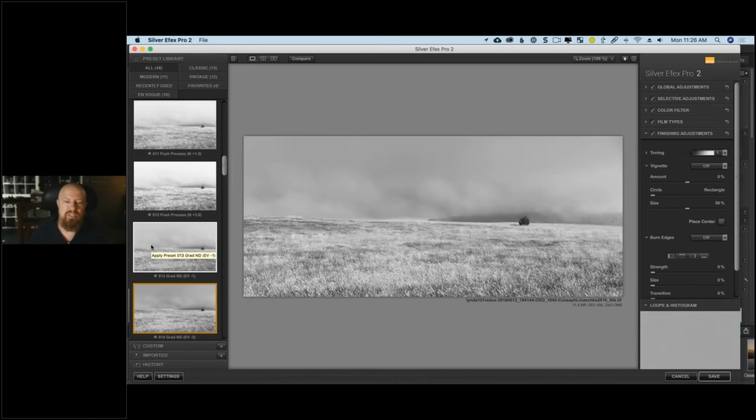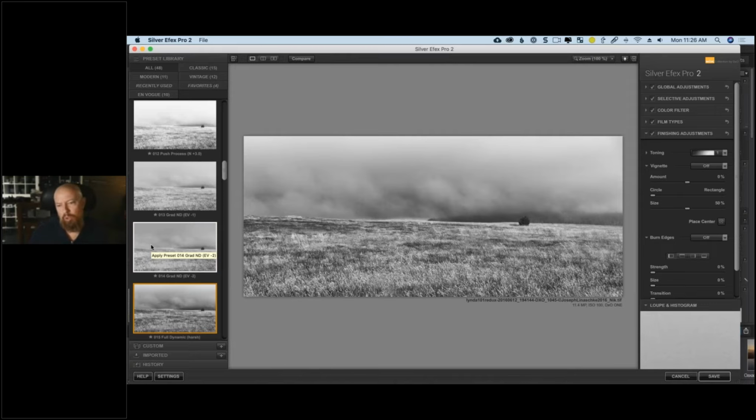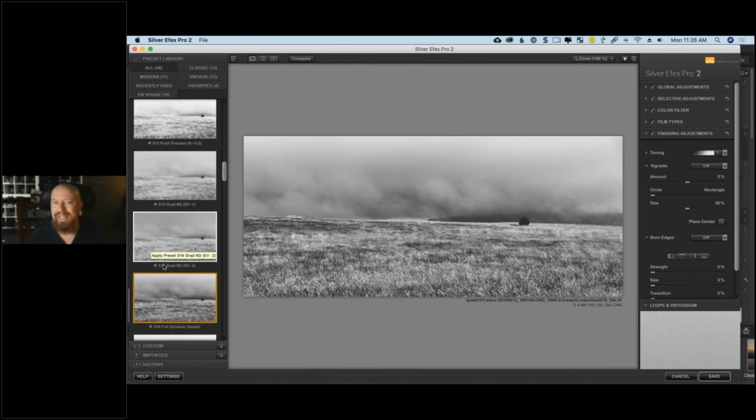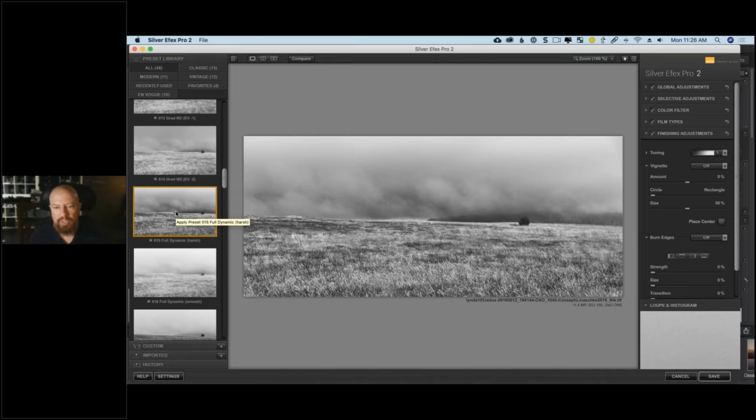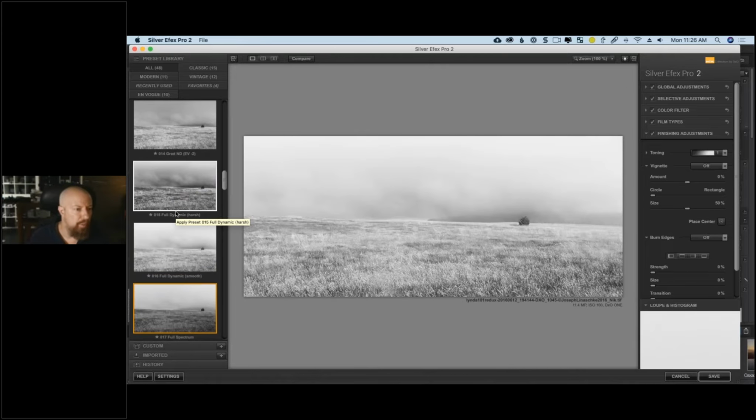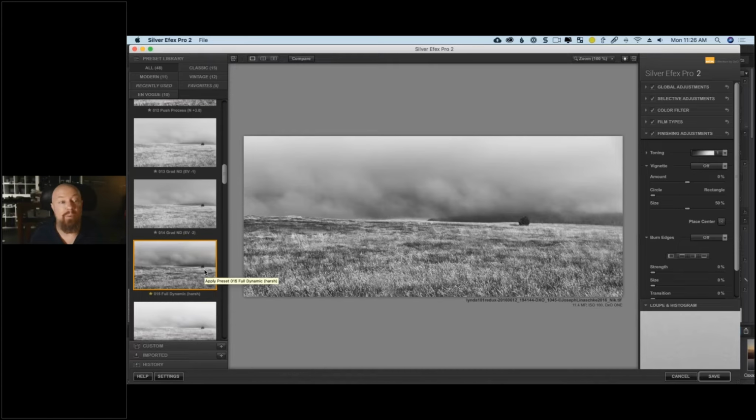Look at how much detail's coming in the clouds on there. And that actually, I kind of like that. It's got that foreground darkening thing going on that I like, and the stuff going on in the clouds. Pretty sweet. Which one is that? It's number 15, Full Dynamic Harsh. Okay, excellent. Good to know. Keep on moving through. And so, in fact, you know what I'm going to do is I'm going to go back and mark that as a favorite. Where was that? Full Dynamic Harsh. Click on the little star there to mark that as a favorite. There we go. So that I don't forget which one it is.